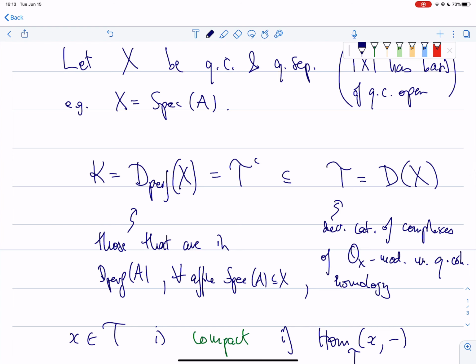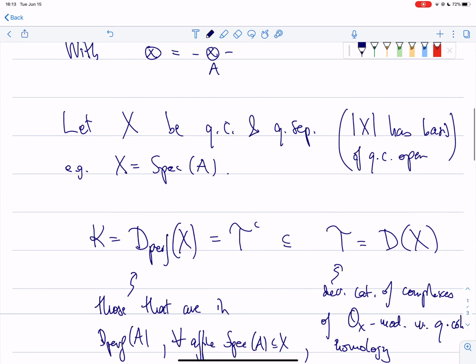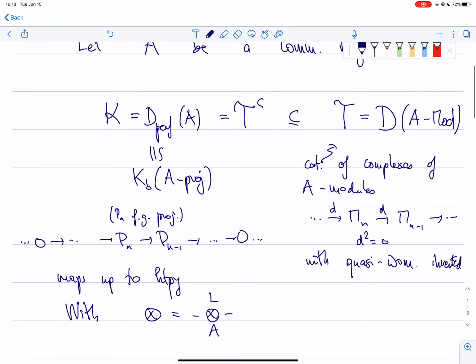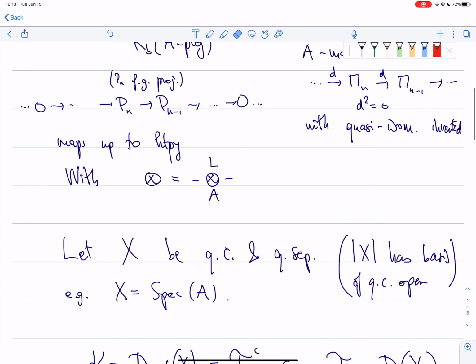By the way, I'm not going to discuss the triangulated structures on those categories, but on the category of modules or derived category of modules like these ones, really what the triangles are is they are the traces, what survives from the exact sequences of modules. And the tensor product is exact in each variable. So this will always be a feature. Tensoring with one fixed object preserves exact triangles.